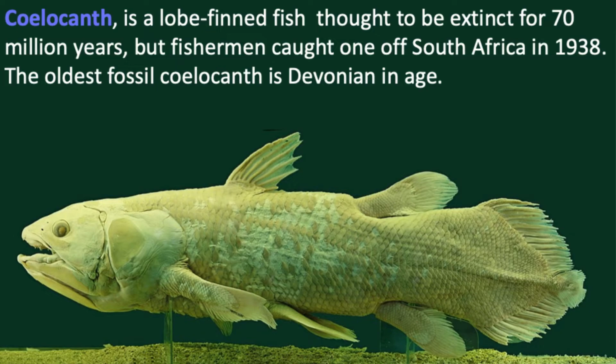Most of the time when they catch these fishes, they're completely eviscerated, because when you take something that is caught at great depth and bring it up to the surface, the air bladder usually causes it to totally disgorge its interior, and you only have the meat left. In this case, they had the entire fish, so they brought it in and preserved it. I'll try to put a link up, because there's a pretty neat little animation for the coelacanth.